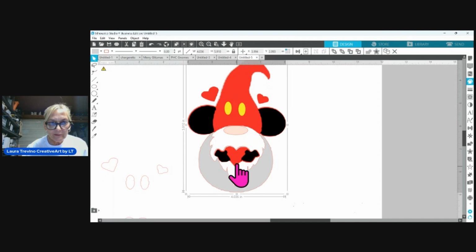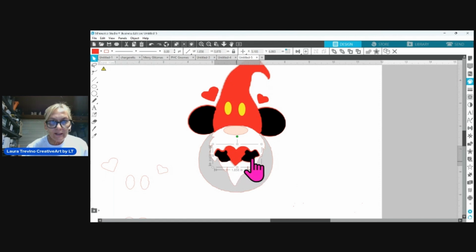Try to line it up. Because some of the traces were a little less than perfect, that gray is going to show through. So if I can just adjust it like this, I will. If I can't, if it still doesn't look right, then I might do an offset.